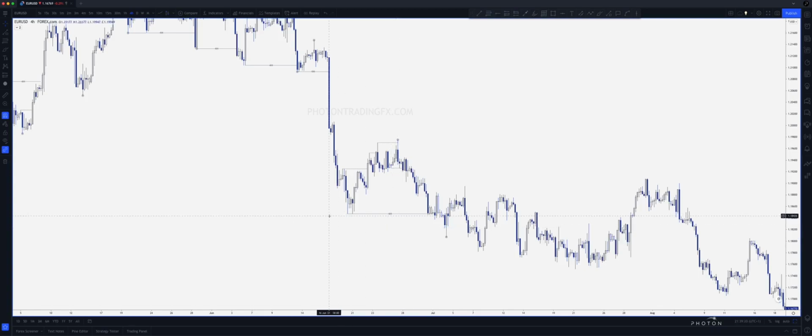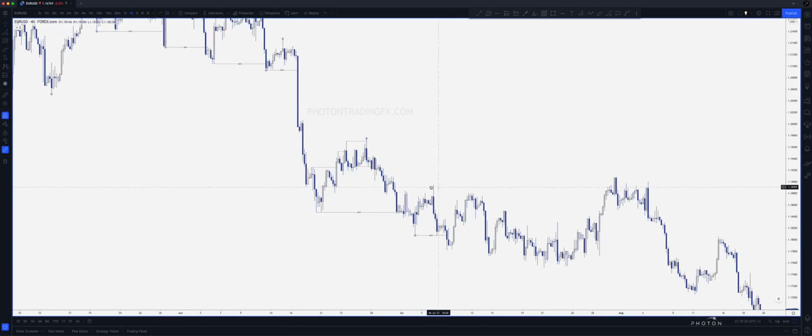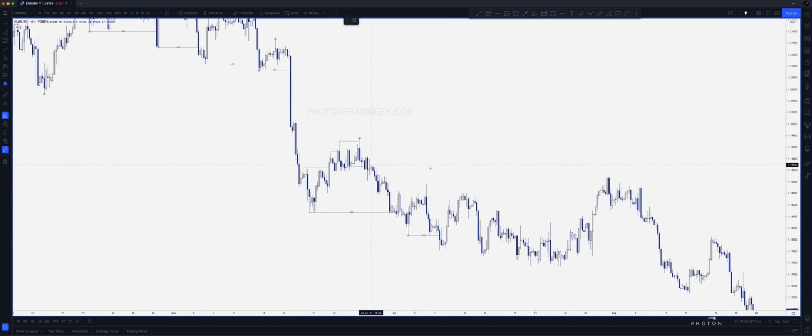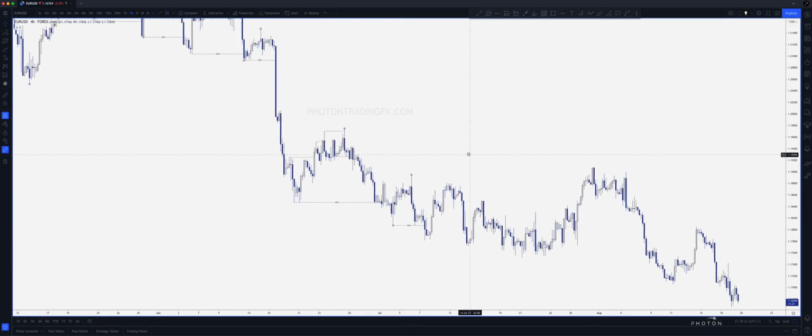All right. Now, I am not going to go through every single little bit. I know I keep saying that, but I do want to speed this up a little bit. I'm going to try and just stick to marking out the major swing structure here, and then any key talking points that arise, right?